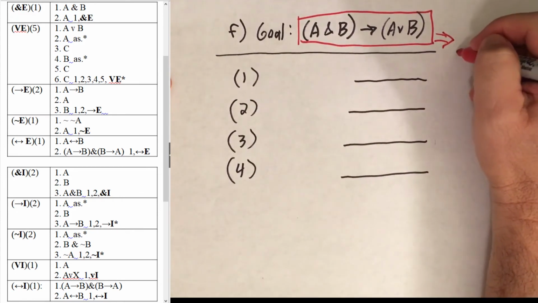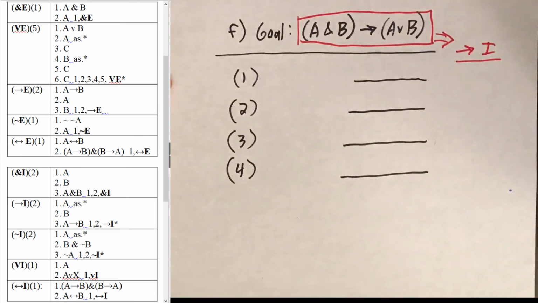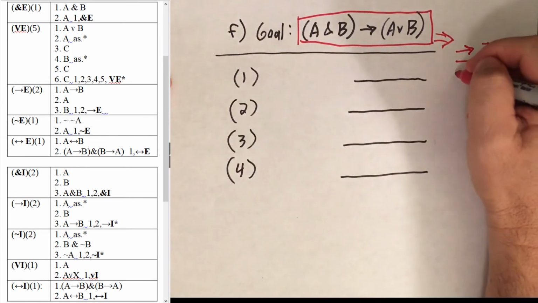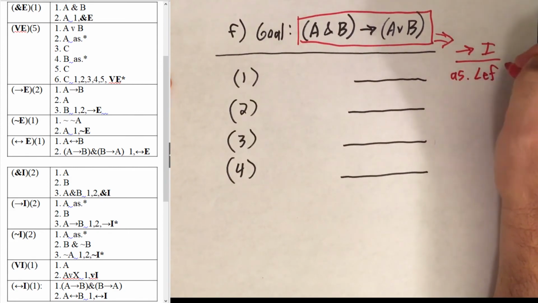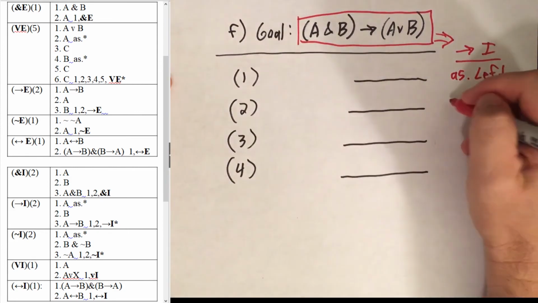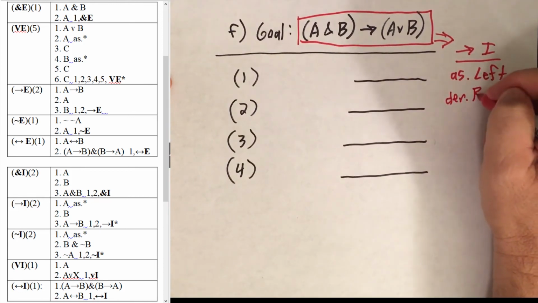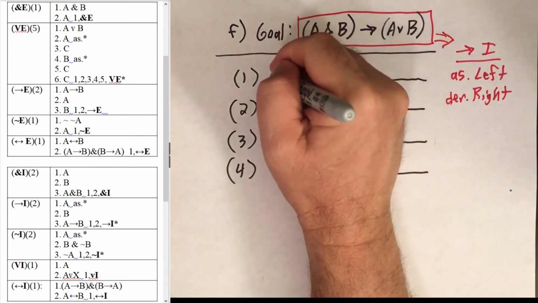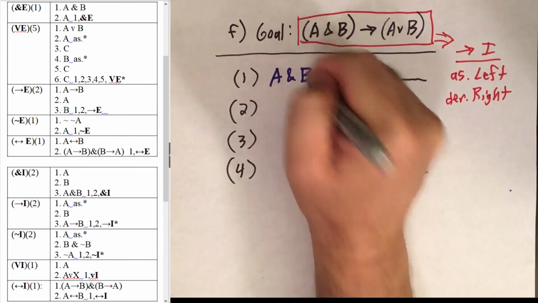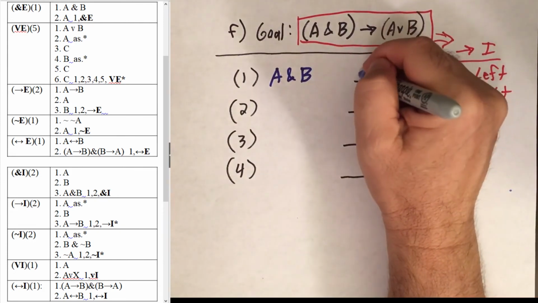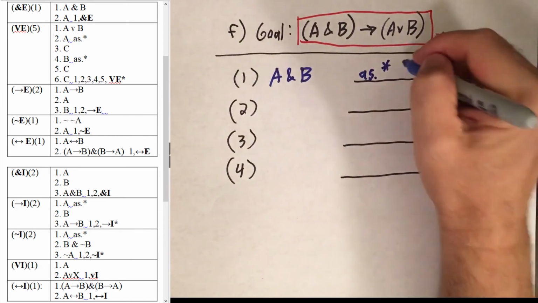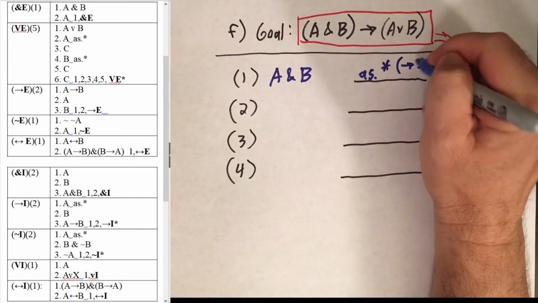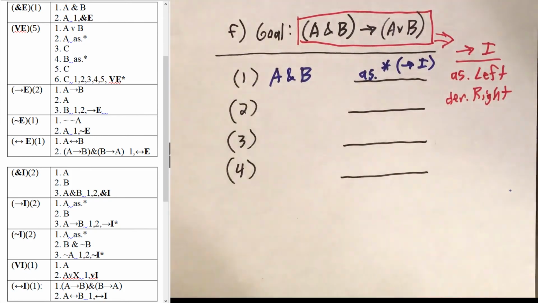So I go and look at the conditional introduction rule, and I make a map and do what it says. What does it say to do? It says, assume the left side of the conditional you are trying to create, and then derive the right side, and then you can create the new conditional. So there we have it. So what do we do first? We first assume the left side of the conditional we are trying to create. There it is. So we assume A and B. Where did that come from? It was an assumption. We assumed it because we are going to use this rule. So it will be valid once we discharge the assumption by using that rule.